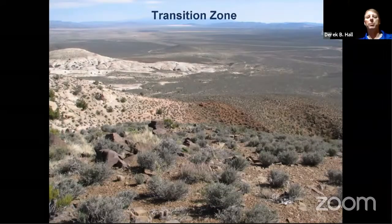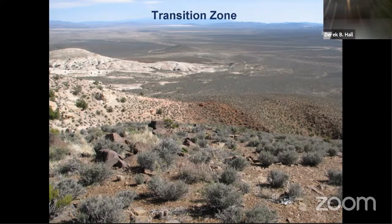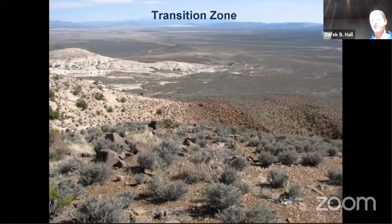The transition area between the Mojave and Great Basin deserts. This is Yucca Flat. This is typical vegetation, with the darker area being the creosote or the blackbrush. So this dark colored shrub is blackbrush. Most common species out there in the transition area. And then as you move down lower into the valley, you get more of a salt desert shrubland with saltbush species, winter fat, bud sage, and then at the very top you've got the playa, the barren lake bed. The barren lake bed becomes inundated with good events of rain and snow, and sometimes the water will last there for even up to a couple of months, but that's rare. But that's typical of the transition area.